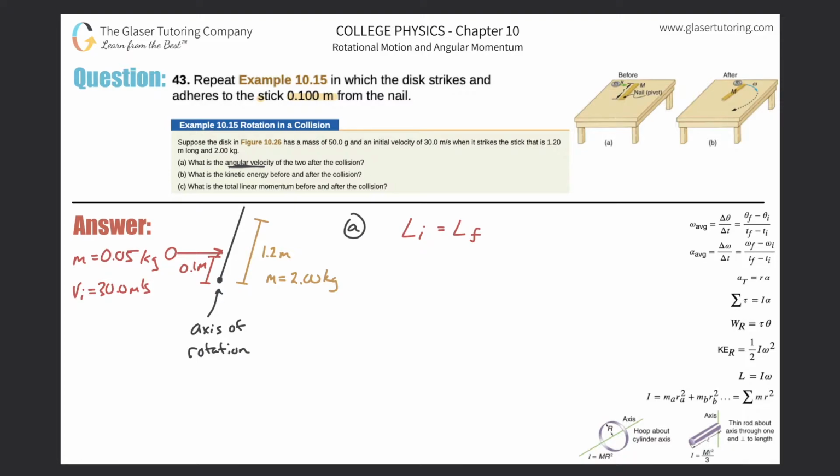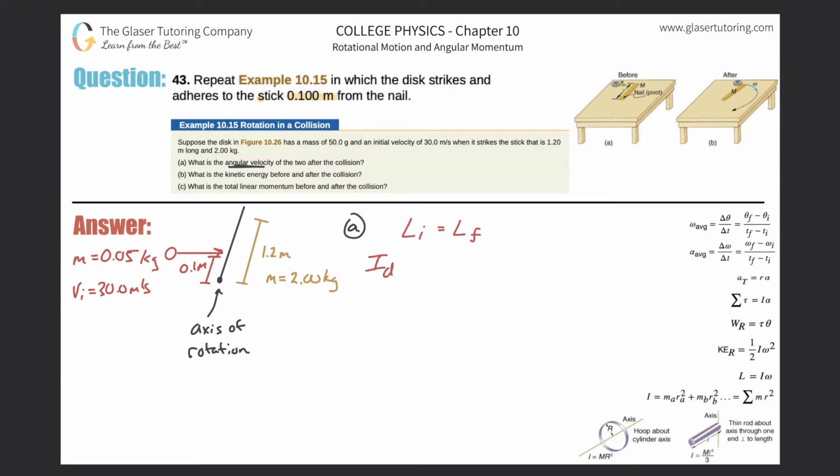At that point, a fraction of a second later, it's going to start rotating. So I'm going to calculate the angular momentum of this disc as if it were to begin to rotate around this axis, but right before it makes impact with that rod. Just to give you some framework here, the final angular momentum will be the combined system, the rod rotating with the puck that's stuck to it. That's the final scenario.